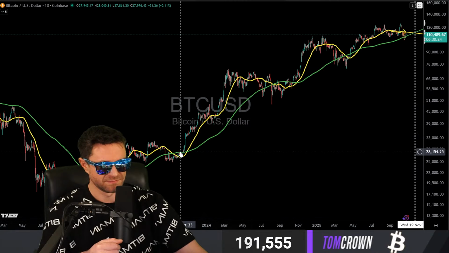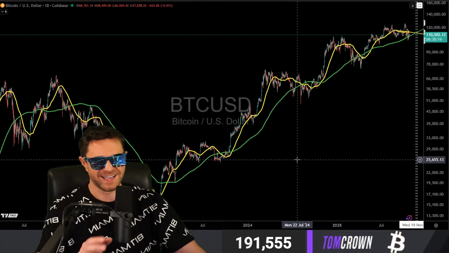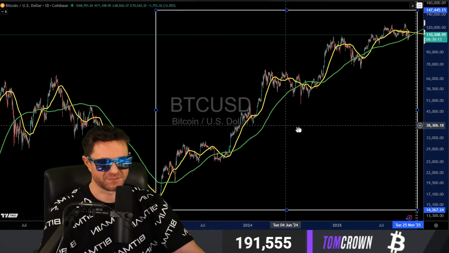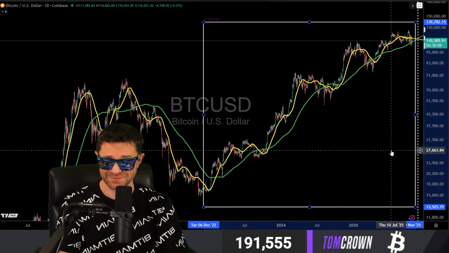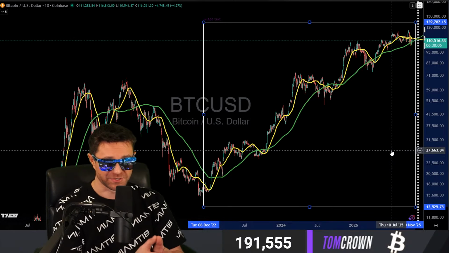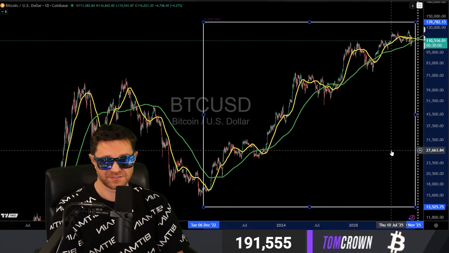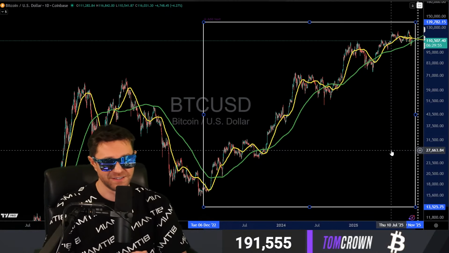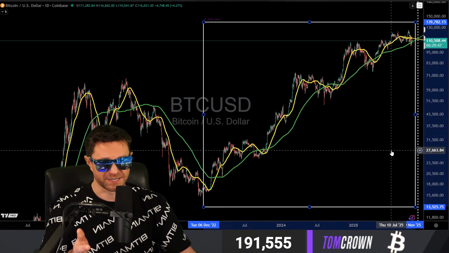I guess the summary of it is that the death cross largely has not lived up to its name this cycle. This cycle, the death cross has been the best buying opportunity every year for the last 3 years. We have one approaching. Depending on what price action happens between now and then, it can happen this year or it can happen into next year. And it may serve again to be the best buying opportunity.